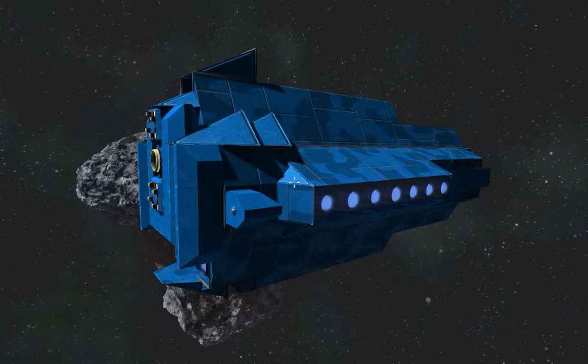Hello, and welcome to a quick overview of the Hydra multi-role Corvette system. The Hydra is designed for speed, but more for modularity.